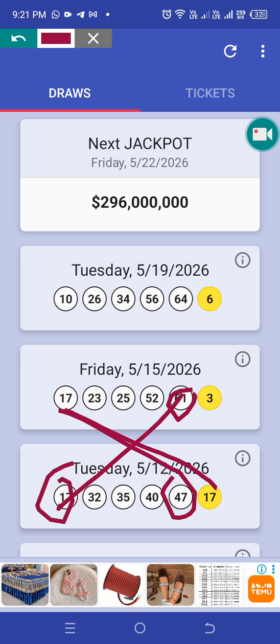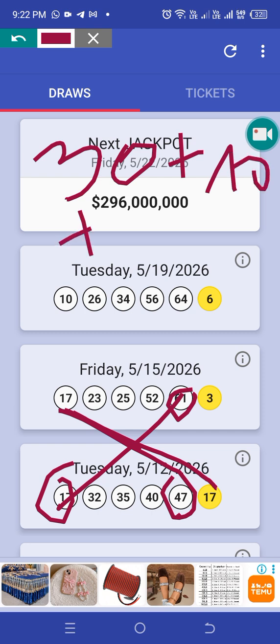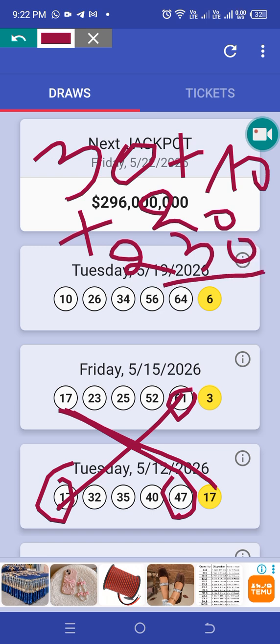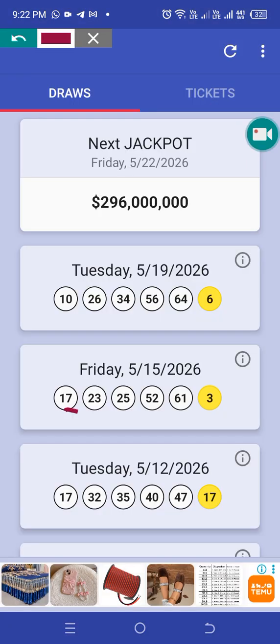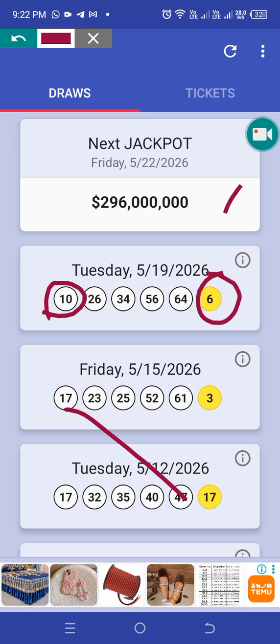All right. 47 minus 17 is equal to 30. Then when you take a 30, you do plus or minus 10, plus or minus 20, plus or minus 30, and so on. So this is what they are using now. So for example, here I'm gonna get 51. Okay, let's say 30. 30 minus 20 is equal to 10. If you do plus 30, it's gonna be 60, which came as a 6, right?